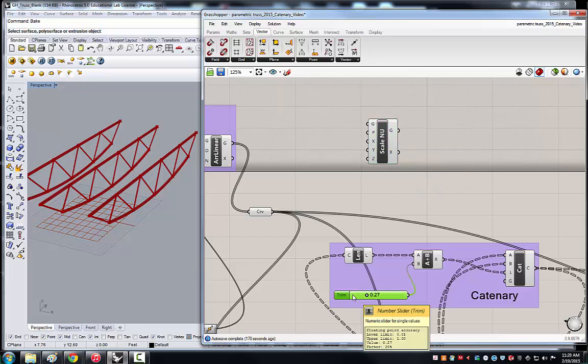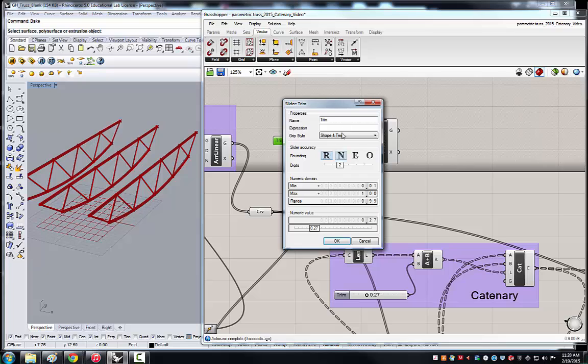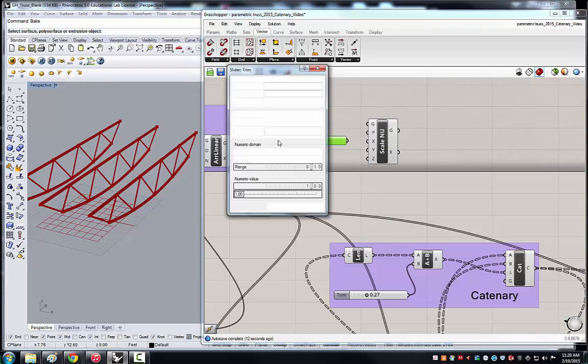I'll again borrow a slider, and I want something that's going to have a range of between 1 as a minimum, so it will be the same size, and maybe 1.1, about a 10% increase as the maximum. And I can rename this extend top.